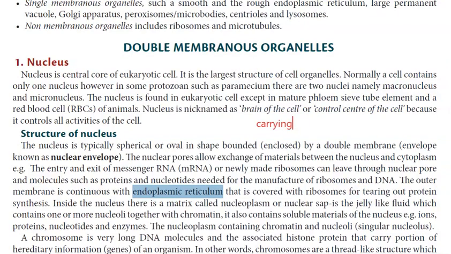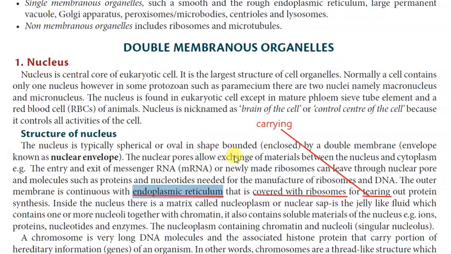In the protein synthesis process, the organelle which is specifically carrying out the process of protein synthesis is the ribosomes. So the ribosomes are attached to the endoplasmic reticulum. We are going to discuss the endoplasmic reticulum; we have the smooth and the rough endoplasmic reticulum. The rough endoplasmic reticulum is covered with ribosomes, and these ribosomes produce proteins. So the ribosomes are for carrying, not tearing, for carrying. So you consider this and you just insert this word here: it is for carrying out protein synthesis.